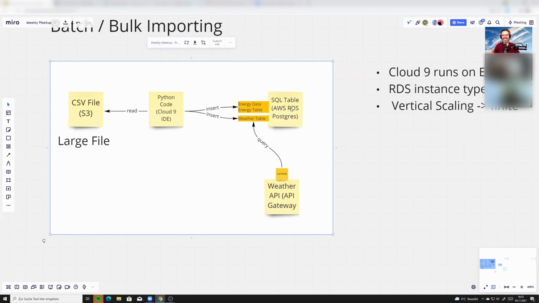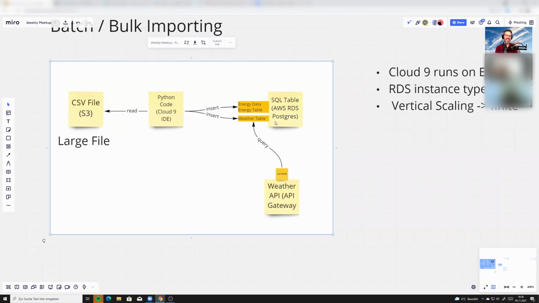So this could read the data from here and try to dump it into the database, but the database was like, tilt. So we had to wait a long time, because we didn't want to change the database type as well.